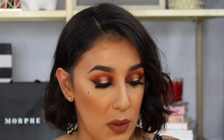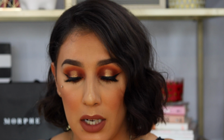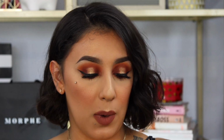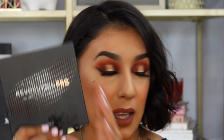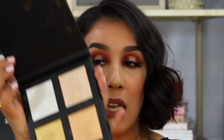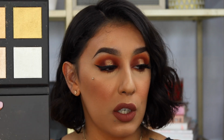The products that I would highly recommend is definitely the foundation, Revolution Under Eye Illuminating Concealer Primer, as well as the Full Coverage Camouflage Revolution Pro Concealer. Of course, last but not least, the Revolution Pro 4K Highlighter Palette in gold. I am so taken back by this palette, you guys. Typically, an Anastasia highlighter palette is $42. This is $12, you guys.